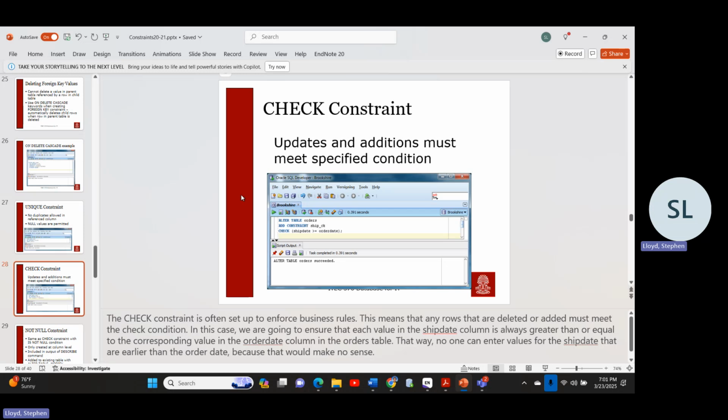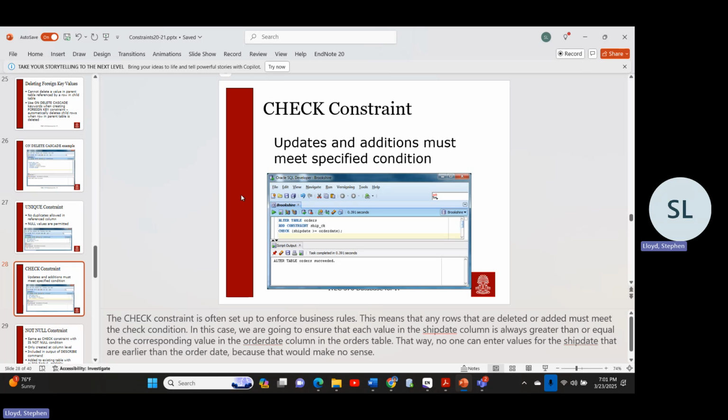The check constraint. This is a very powerful constraint capability that allows you to be sure that you don't get spurious data in a row. Let's look at the sample here, example. Alter table orders, and we're going to add the constraint for a check constraint.